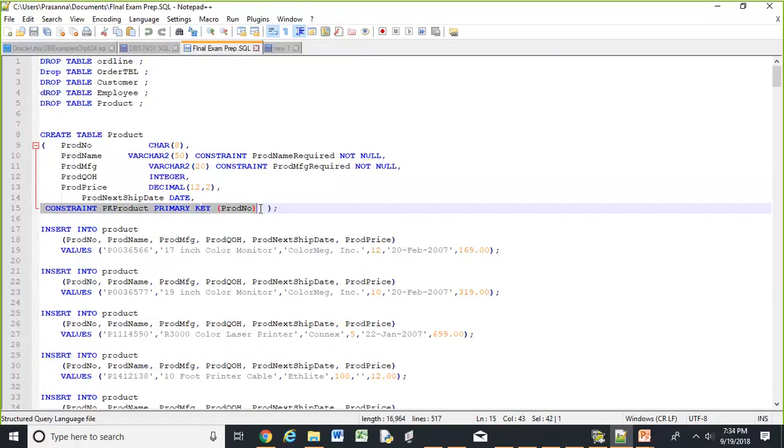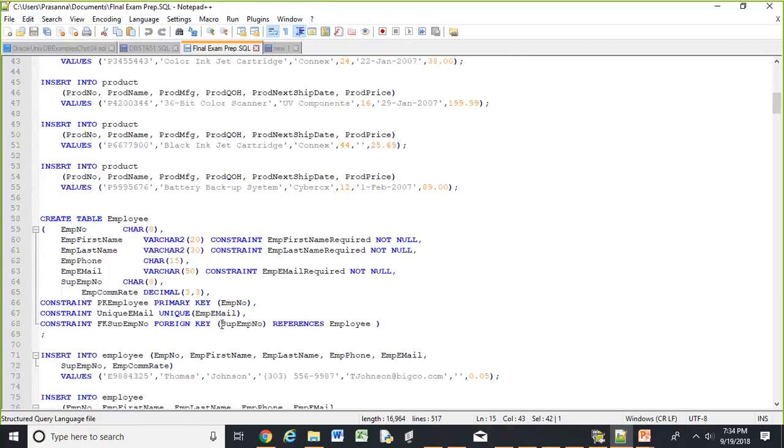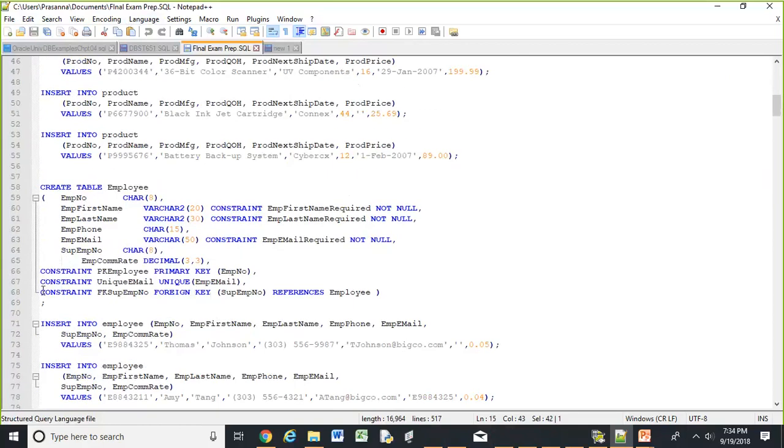So you will write the primary key. The same way for the foreign key, it's the same: constraint name, constraint type, references the primary key of which table is what you have to write for the foreign key. There's no difference. Okay, it's a small difference. Here it is. Constraint name, constraint type. What is the column of the constraint? It references which table. So supervisor employee number references the employee table. That's all you have to think about. So this is how you have to structure it when you're creating your scripts.